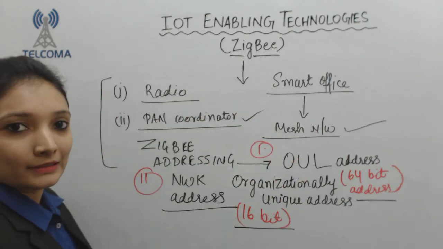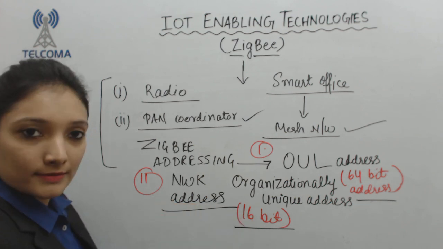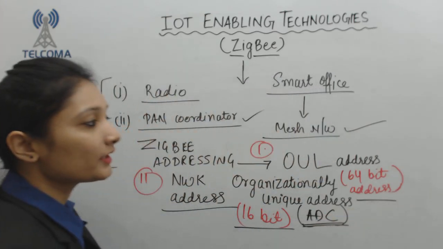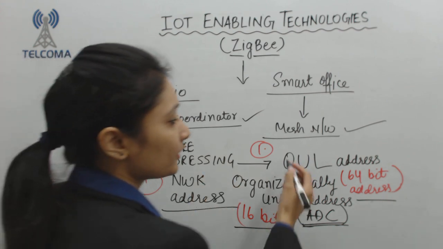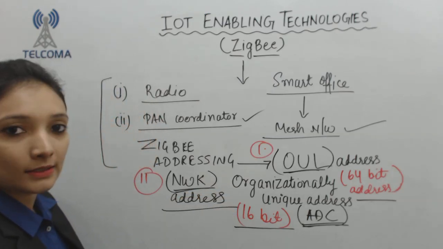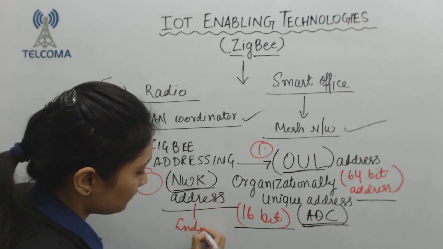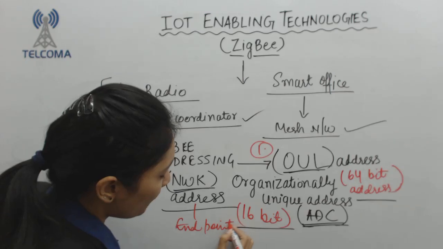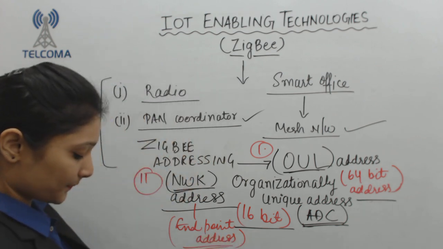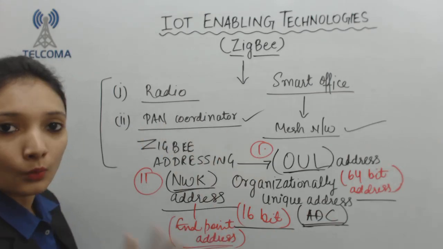So how it is working: it is collecting the information from the physical world. That means we are using analog to digital converters. We have certain ADC converters here for the processing of that data. After that, the device is either OUI enabled and then it receives an NWK address when it joins the Zigbee network. This address is also your endpoint address. So this is the identification, and this is a scenario for your Zigbee working.